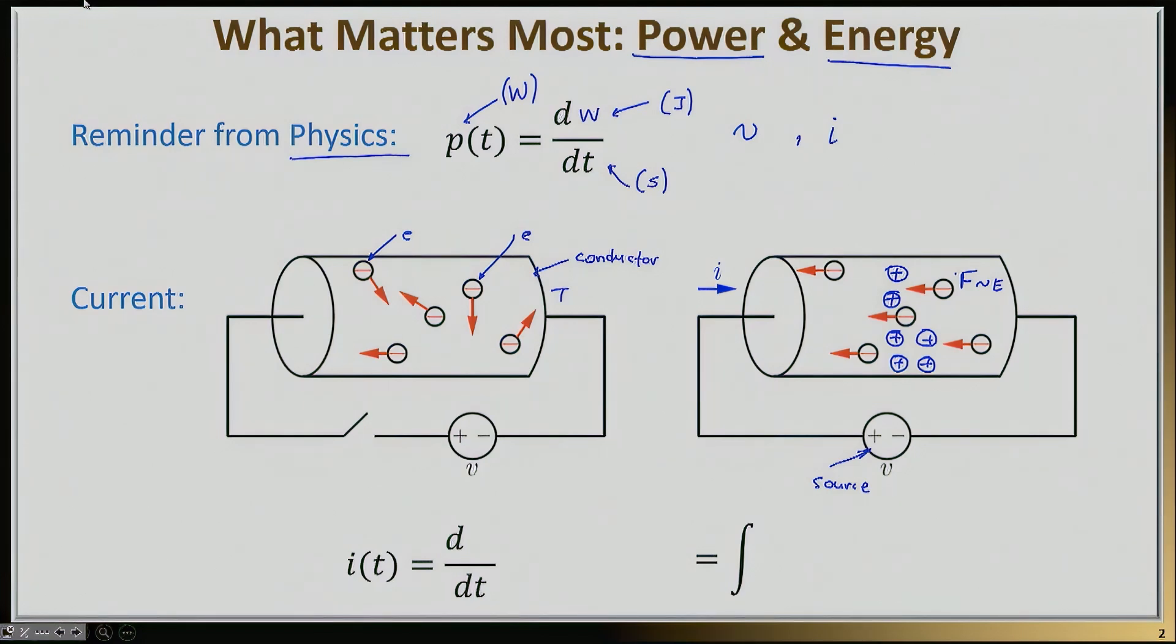So those electrons will find themselves colliding with those ions and in a classical sense they will also find themselves colliding with other electrons. But eventually, after all of these collisions are taken into account, there's going to be some average speed with which they're going to move. It's precisely this average net speed that those electrons will have that we can see as flow of electrons, or as we call it in physics, as current. If you were to count how many electrons per second are moving through the cross-section of this conductor, you will be able to find out exactly the amount of current that you will have.